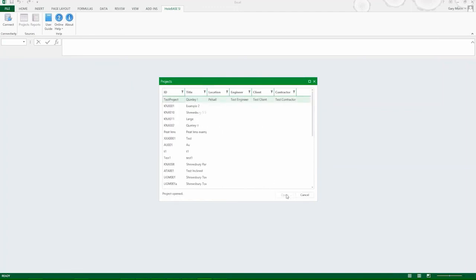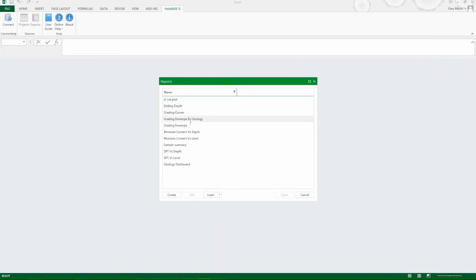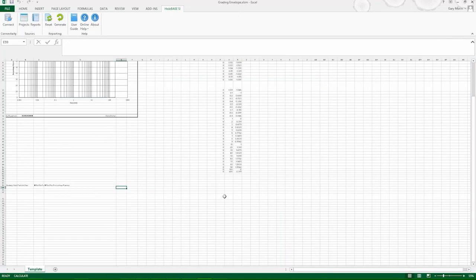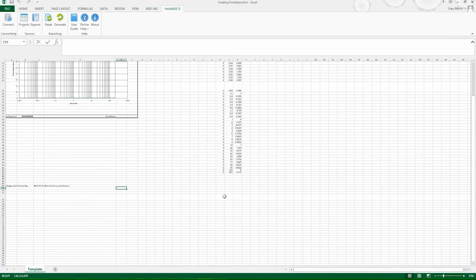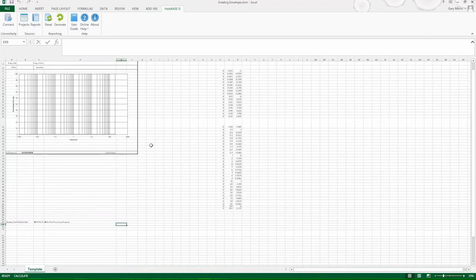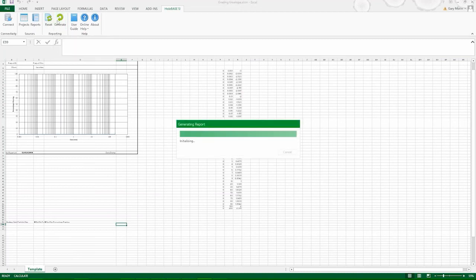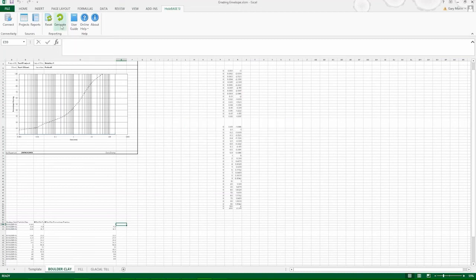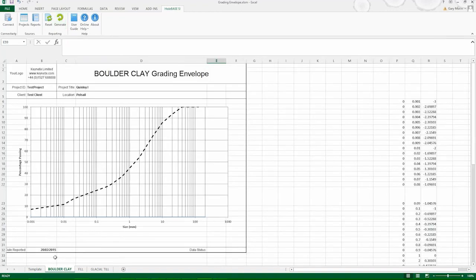I'm connecting to a project now, and as I connect to the project in my HoleBASE database, it's telling me all of the different sheets and charts I've got created. So I don't have to worry about individual files. I'm just clicking on the one in HoleBASE. And now with that information here, I'm hitting on generate, and as it generates, it pulls the information from HoleBASE into my local chart I've just created. And there we have, in this case, gradient envelopes for each of the geology across the site. So again, central data management, a click of a button and you can start using this information.